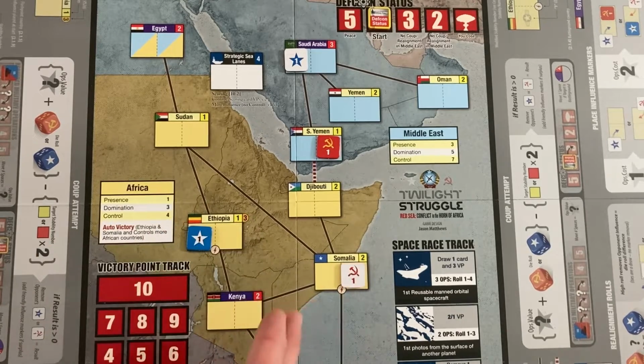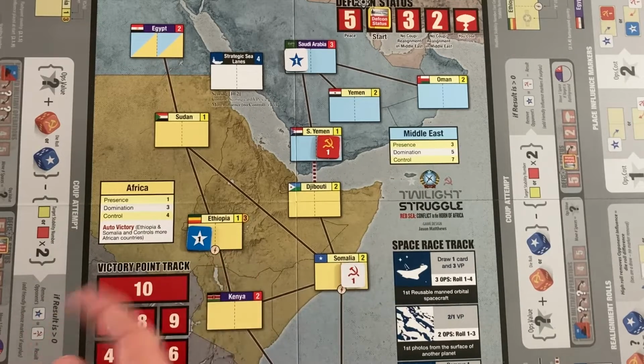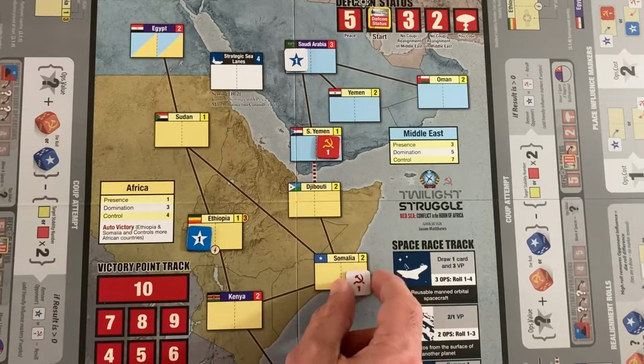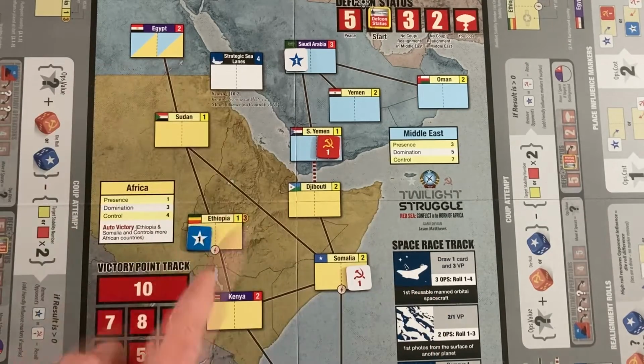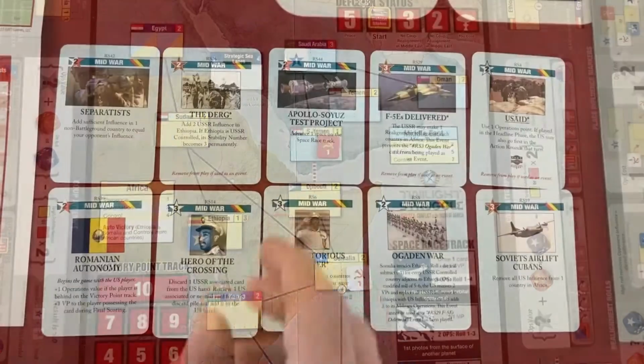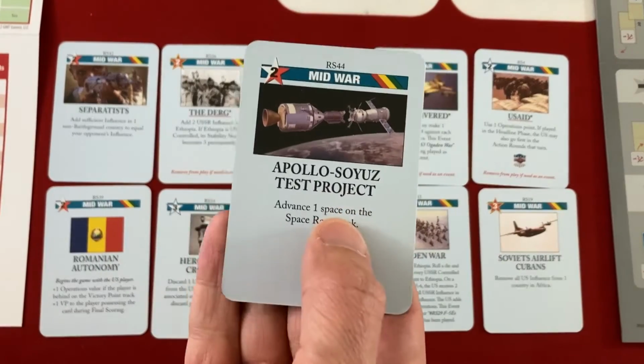But like I was saying, there are a lot of things that rely on adjacency. So if I did use USAID and went first, I could potentially remove their influence in Somalia, and it would be a lot tougher for them to get back into Africa because they won't have anything that's directly connecting them there, except for Yemen leading into Djibouti right here with that little adjacency line. But I've actually got an alternate option that's going to do kind of the same thing.